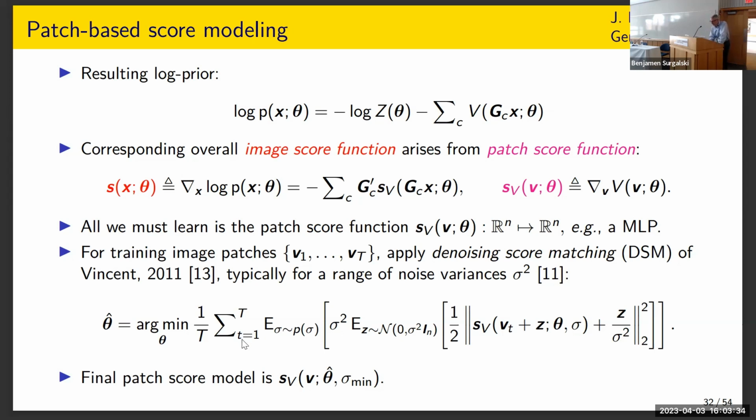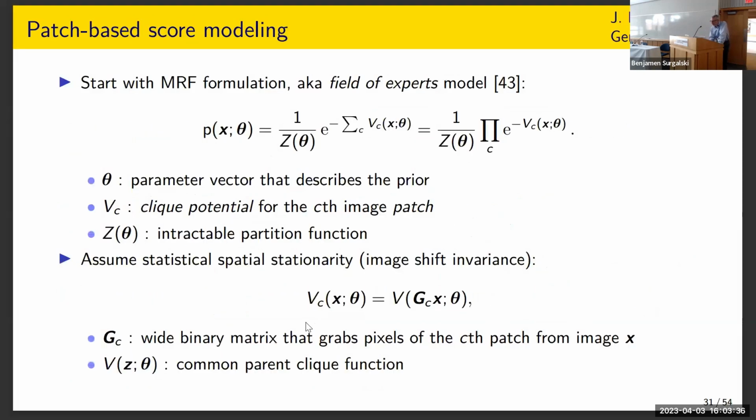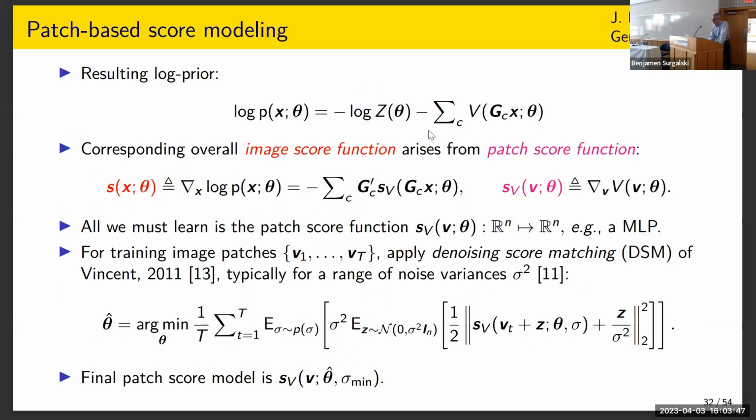Oh, it's there. Let's see here. Where did it go? So the partition function. I'm assuming all my partition functions are shifted versions of the common partition function. Okay, that's the V without the subscript. And its gradient is the patch score function. So maybe you're asking a good question. At the end of the day, I will not have learned the partition function. I will have learned its gradient. All right, and then it's an integration question if you really want to get back the original partition.